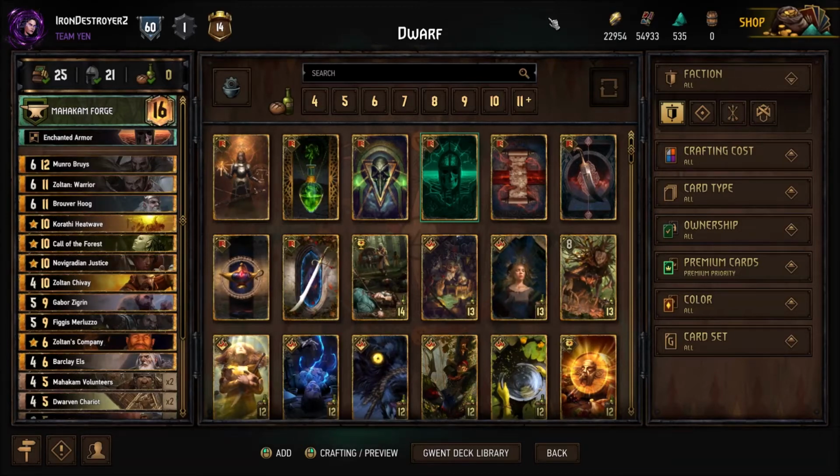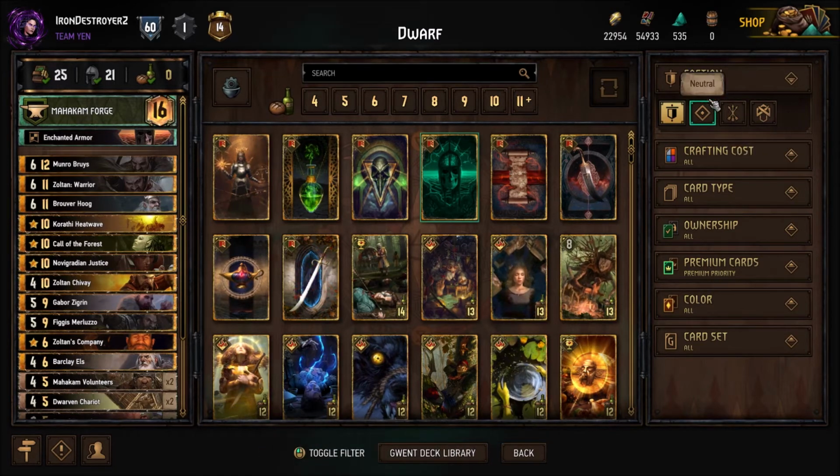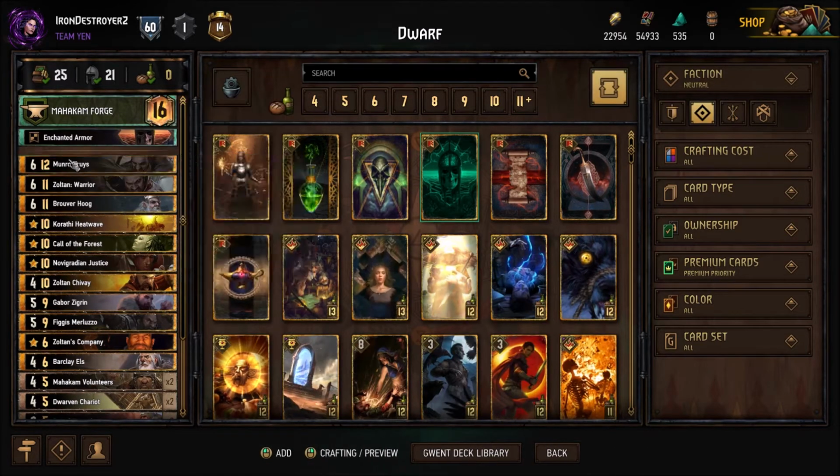Today I wanted to show my updated Dwarf deck for the new patch. They got a couple buffs, mainly in the form of, if we take a look at, well, first we have Monroe. He got the buff, right?